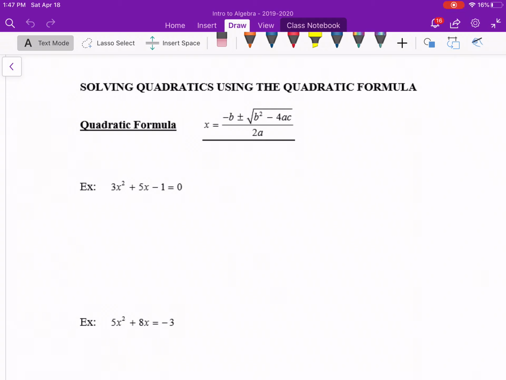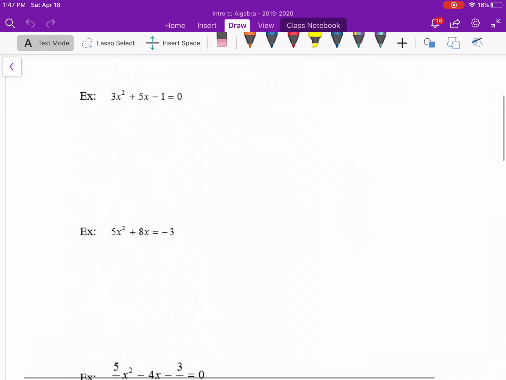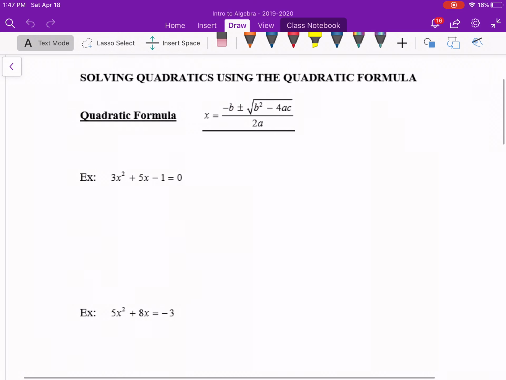All right, so we took a little break from our quadratics when we looked at our complex and imaginary numbers and radicals and rational exponents, but we're back to quadratics for this unit. And if you'll remember, a quadratic equation is an equation that has something to the second power. So you'll notice all of these have x to the seconds in them. That is what makes them quadratics.